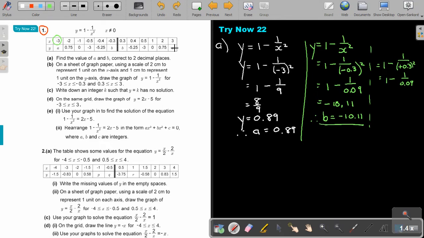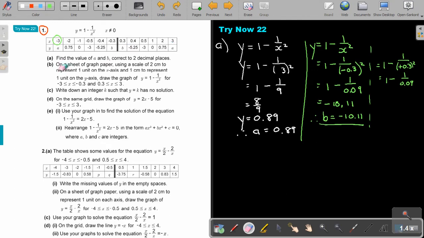And the same here. Can you see? If you're going to do this one and you substitute 3, and I want to show you by making use of this, put 3, then you're also going to get 0.89, and that's why they just repeat it there. So it's just finding A and B. You don't have to do it there again.